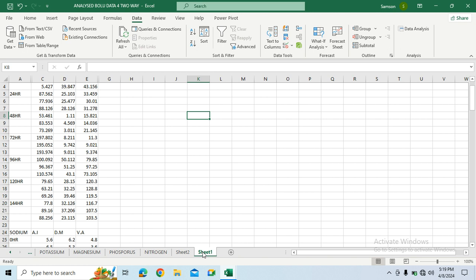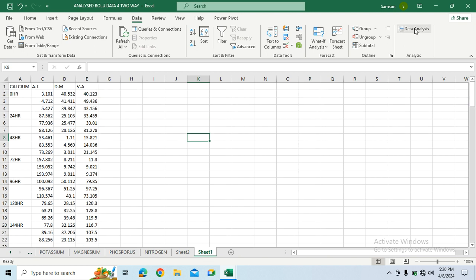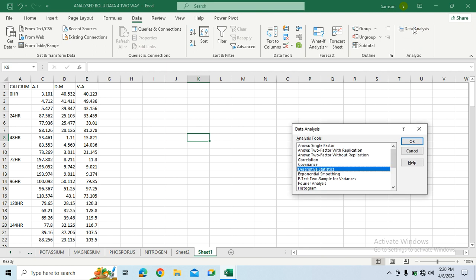When we get to z-test and t-test, I'm going to explain the differences between them. For this test, we'll be going ahead to perform it. We click on data analysis. Now we click on Anova. If you look at this, we have single factor. That is, if we are comparing just a single factor, that is calcium on AI, that's a single factor. Now, if it is two factor, that is two or more groups, like for instance, the way we have calcium on this group, on this group, on this group, then we have with replication and without replication.